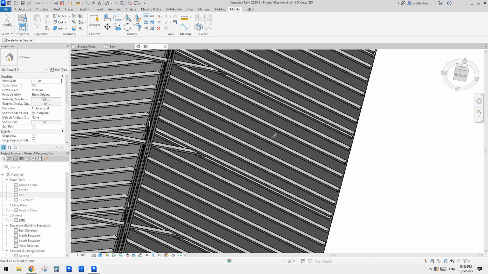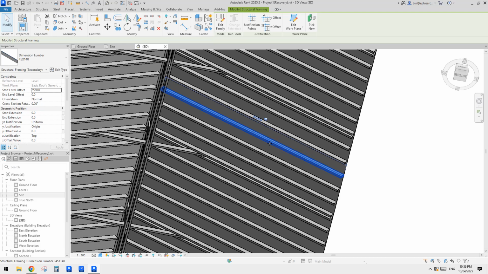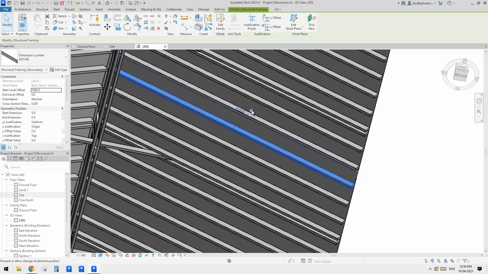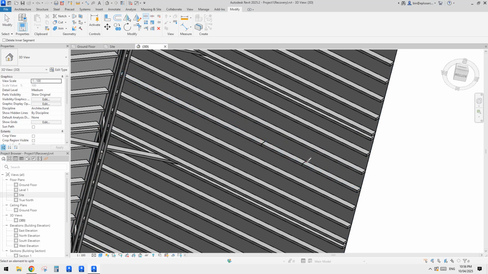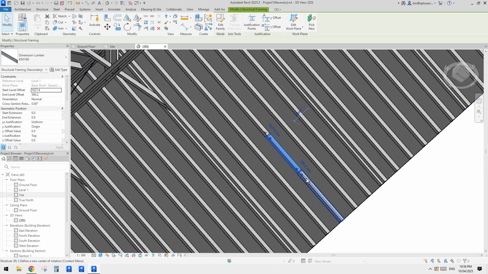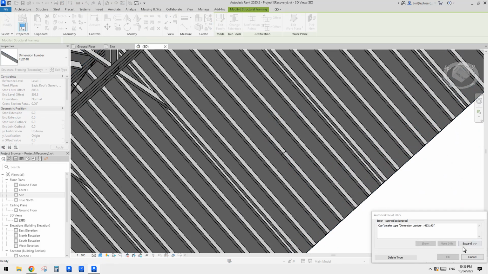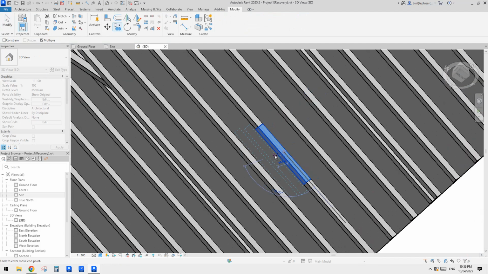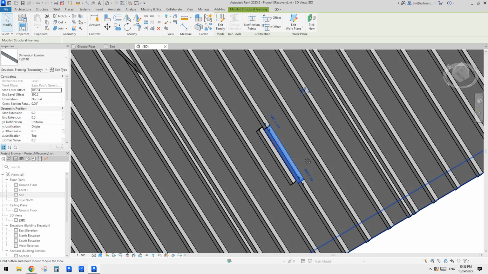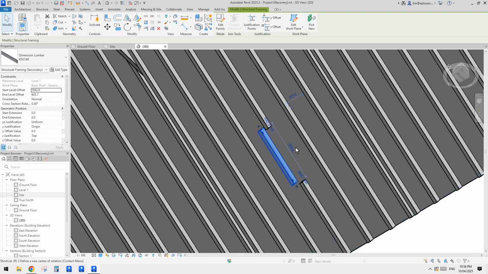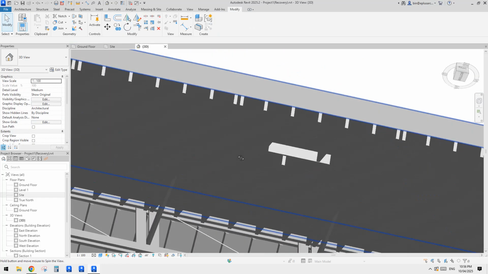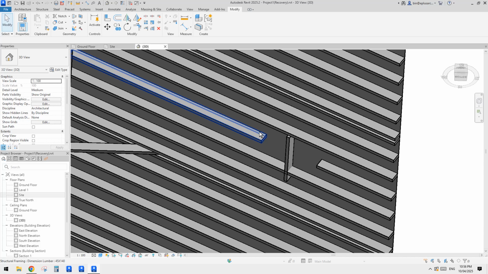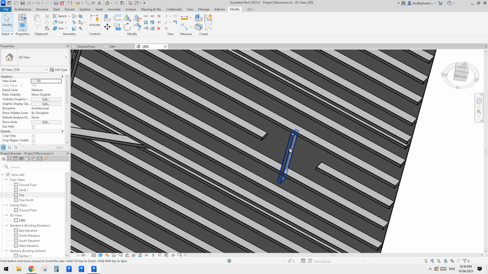So maybe I'll just split. Hang on. It looks like we need to unpin it first, and then we can split, right? And then with this one, we can rotate it by 90 degrees. It doesn't work. How about I copy this one away from the original one. Maybe I'll delete this one and try to rotate again. Yeah, it works. It looks like previously it was stuck with all this, so it created some issue, right?